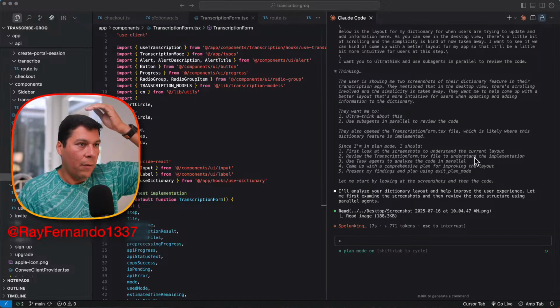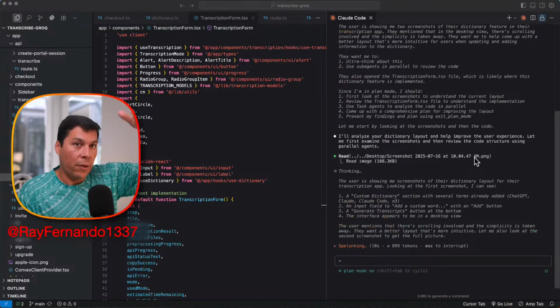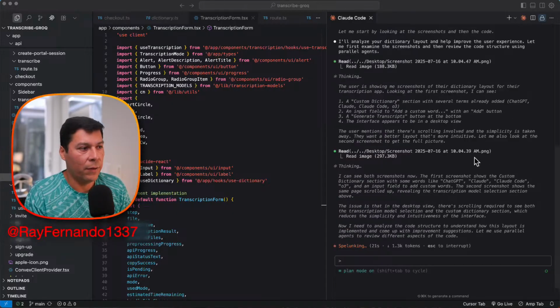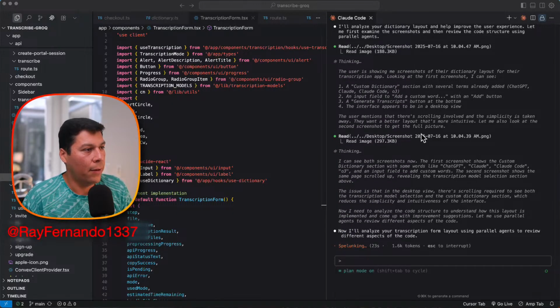Here, what's going to happen is it's going to read multiple files in different context windows by popping into parallel agents. Each of them is going to have their own window for the context. I think it's usually 128 to 256K tokens. And then it says it's thinking now. So it's actually looking through the screenshots.